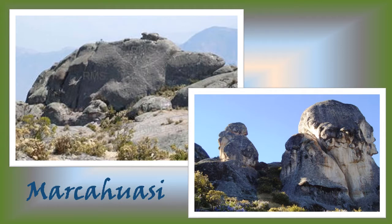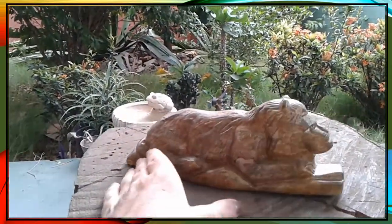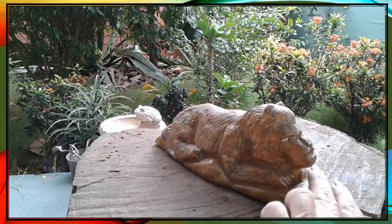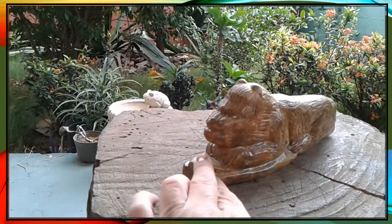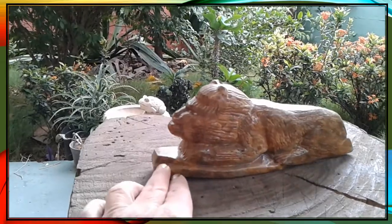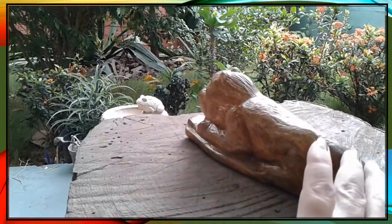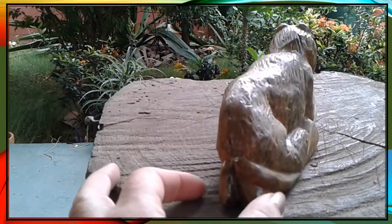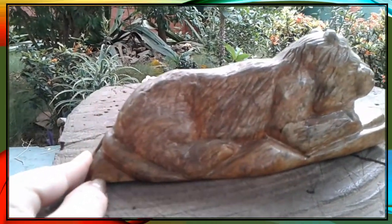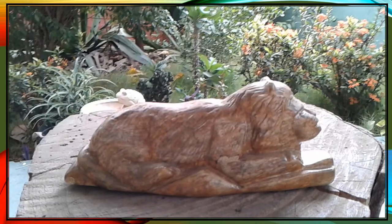So anyway, a little while later, I came across my friend, and he took out of his bag this Egyptian cat which he'd made for me, and I was absolutely amazed, because this man is obviously native. He's never left the country. He's never travelled. Certainly, probably never even seen the Sphinx in Egypt. But as soon as I set eyes on it, I thought, oh my goodness, it's like the ancient Sphinx. But what amazed me the most is when you look at it from the side, it looks like a cat.